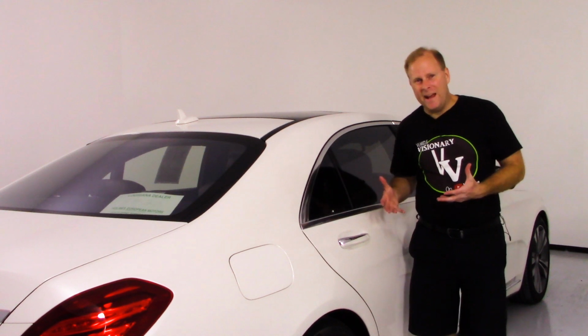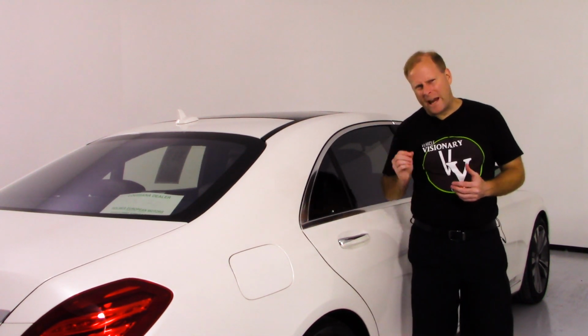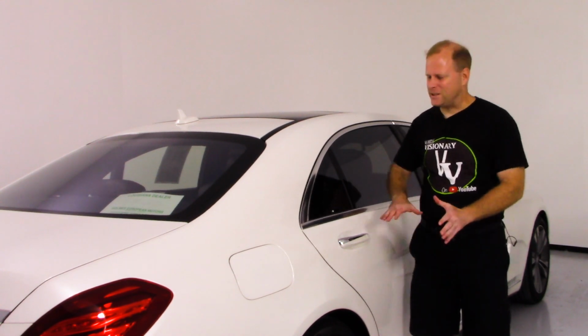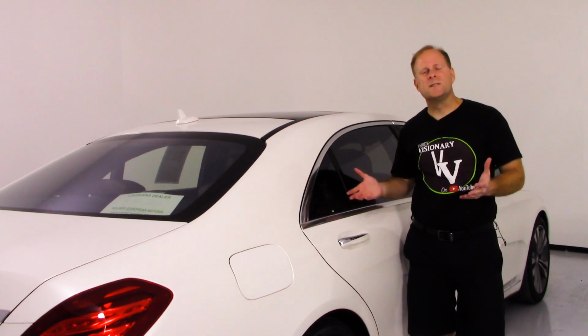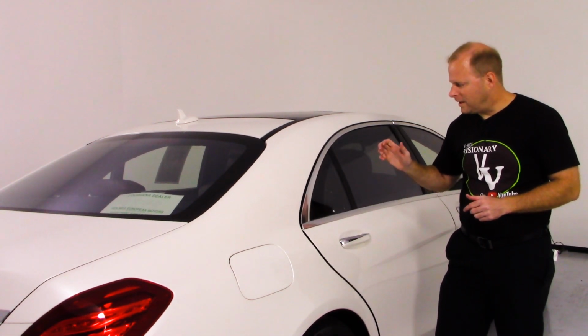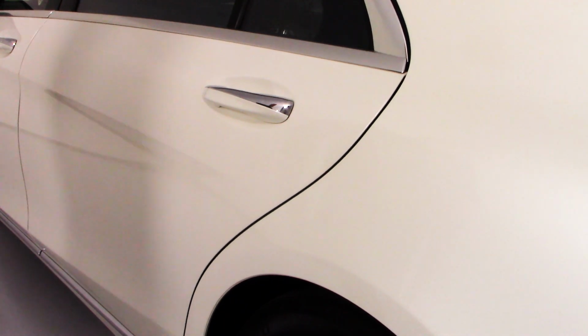You remember the days when you would close the door, maybe not close it hard enough, and there's that little bit of a gap and you have to open it and close it again, or maybe put your weight against it to close it all the way? I like the fact that Mercedes-Benz has thought of a solution, and I know this is on other vehicles, but I like the fact that if you don't close the door all the way, it automatically closes itself. That is a very nice feature.